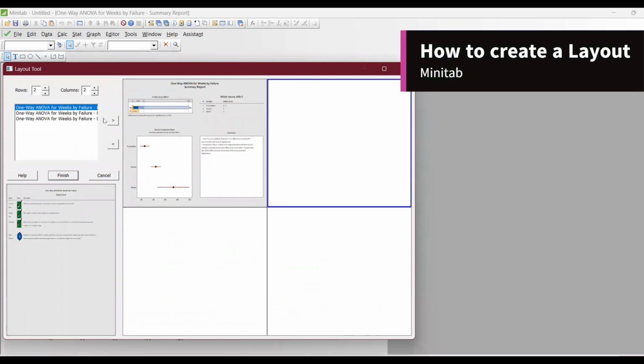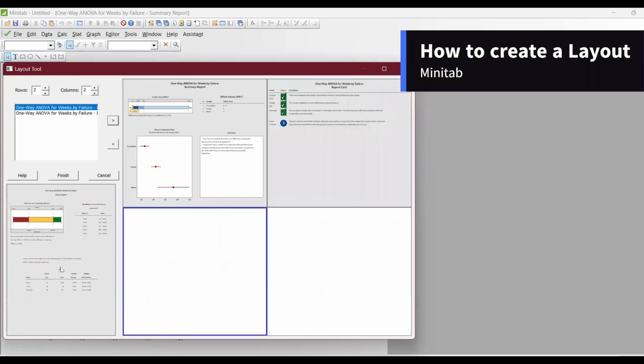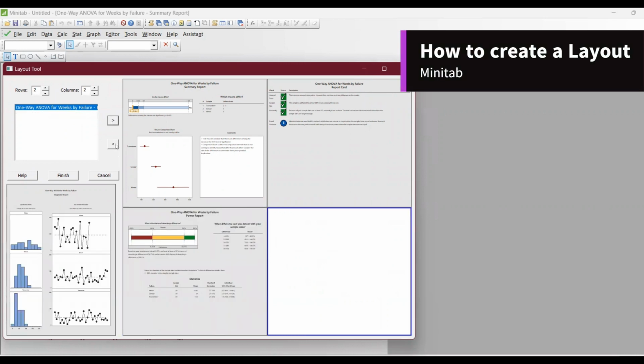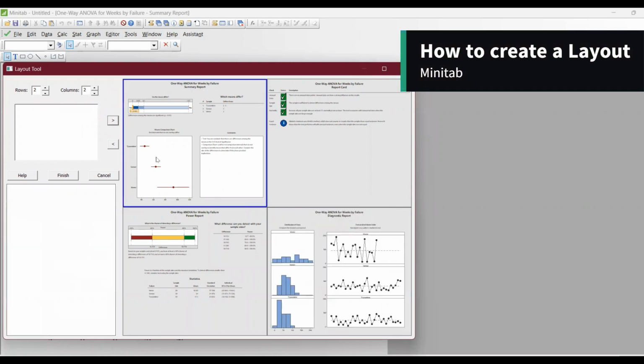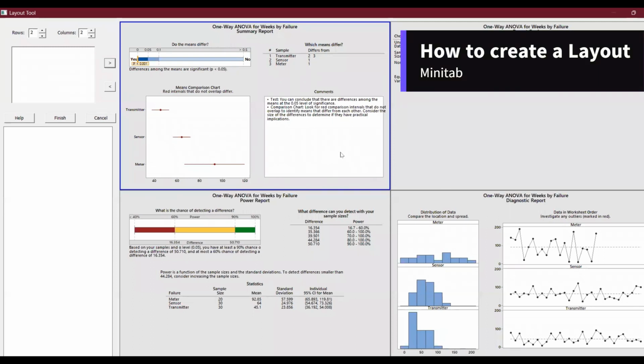So the second thing, let's say we want to keep this in whatever the column. For example, let's say we have 4, so that's what it has given, 4, and we can just insert here, it has come. The next one is the power one, you can keep it here, it has come. The next one is the diagnostic report, you can keep it here. Again, if you want to change, you can change it. So now all 4 you will find in one, right? Summary report, report card, power report, and diagnostic. All these 4 you can find in one, right?